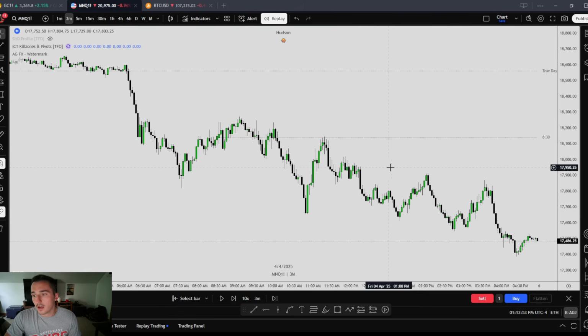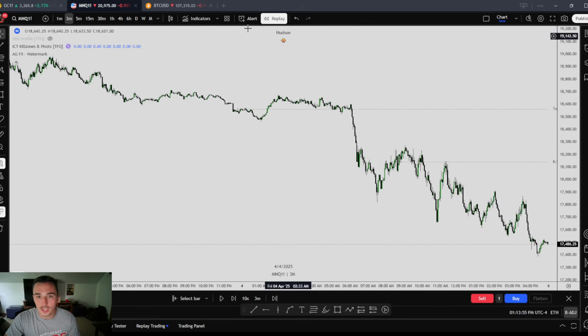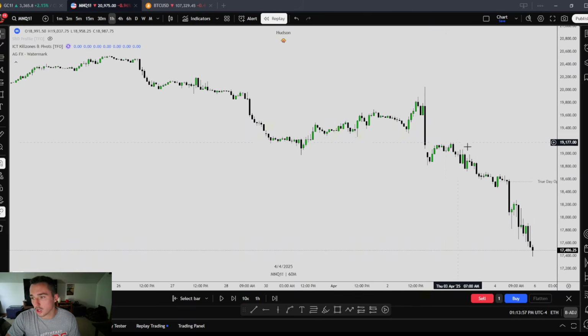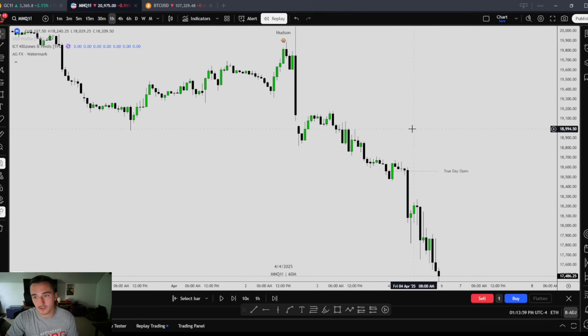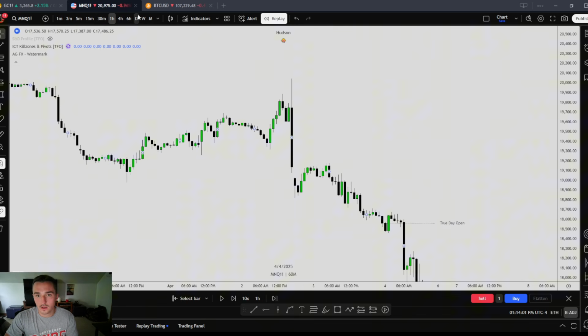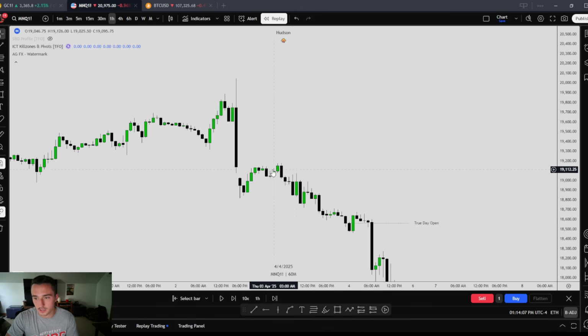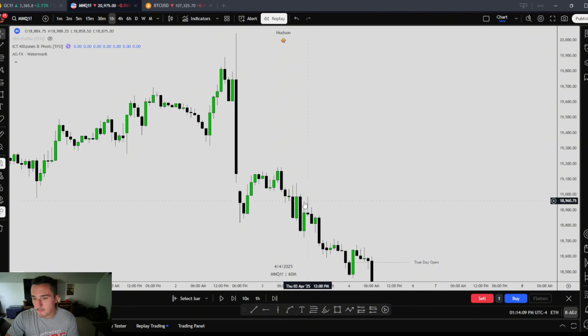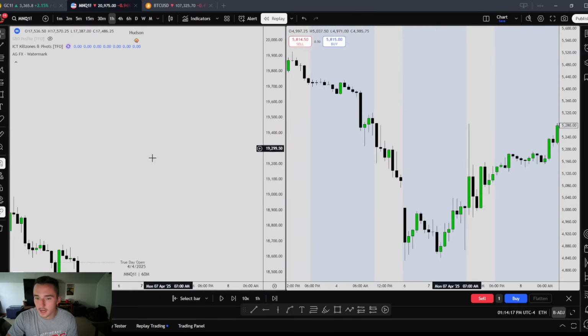Now, after this huge displacement that happened at close, what can we be for the rest of the week? Well, huge fair value gap right here, right? I'm not going to mark that off, actually, because that's just annoying. All right, now, right here, boom, a little fair value gap. I wonder if we had an SMT with that high right there.